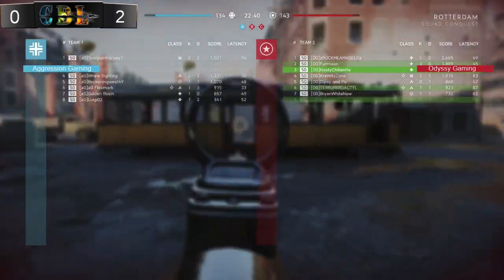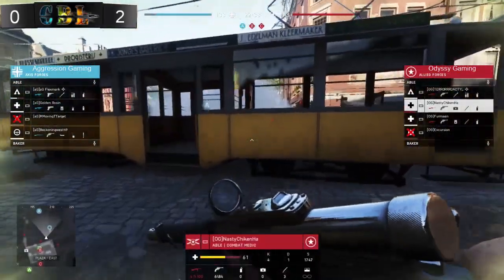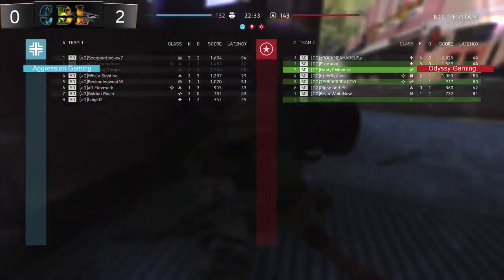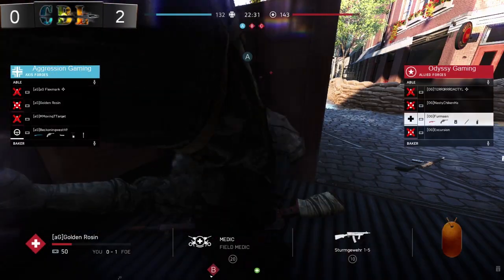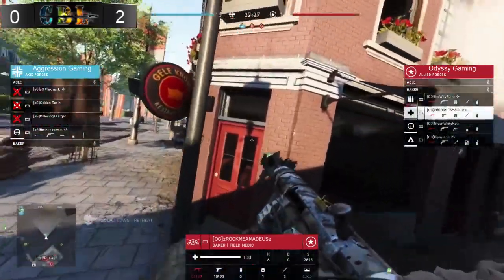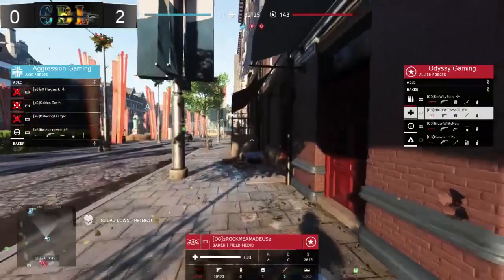Look at the kills, 5 and 3 there for Rock Moose. Birdman also going 3 and 1, 4 and 1 there for Nasty Chicken. So really, really good plays coming out for these gentlemen. We're gonna go on board here with Z-Rock.